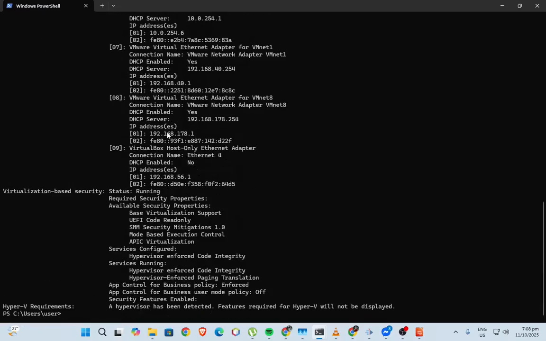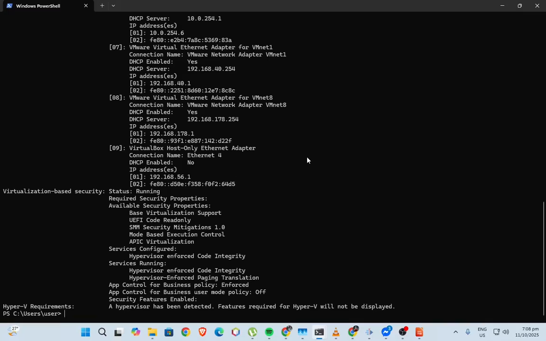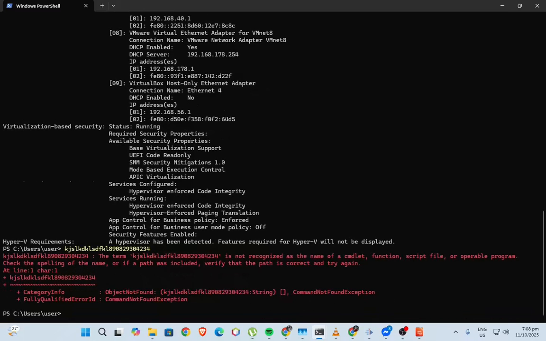It's quite technical, but yeah, at least. And then let's, for example, type something totally random, something that is not recognizable by PowerShell. Yeah, something like that. It will throw a command not found exception. Let's say, for example, you want to clear the screen and you don't want to create a new instance or open a tab.